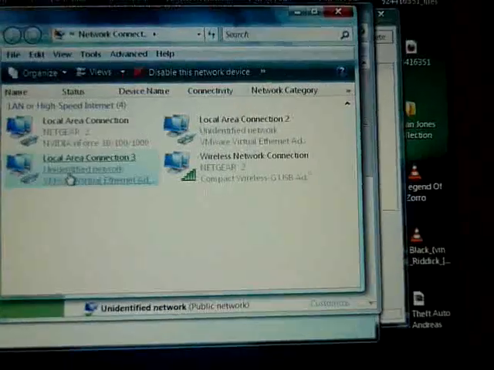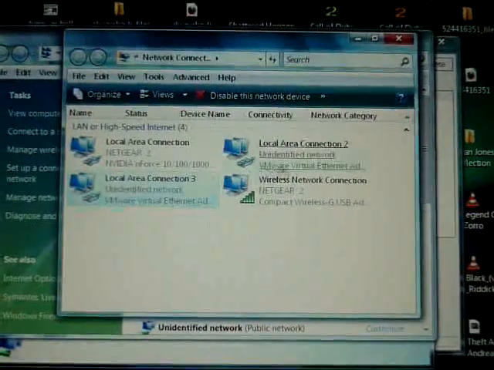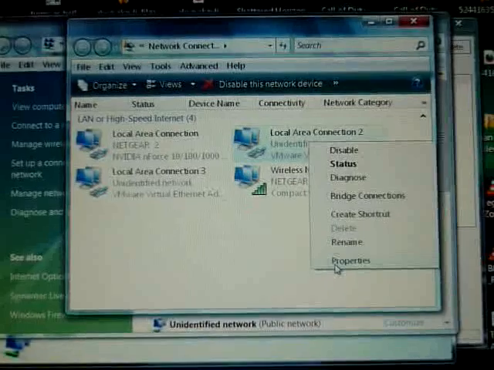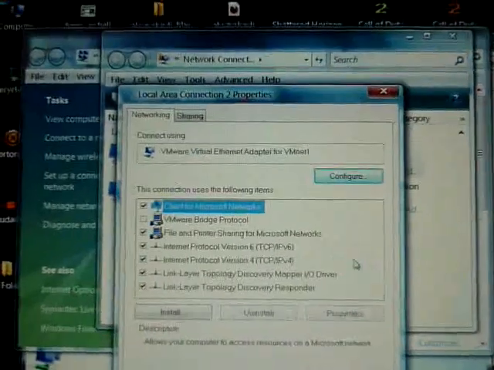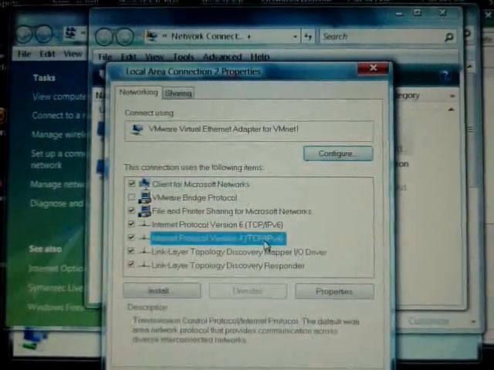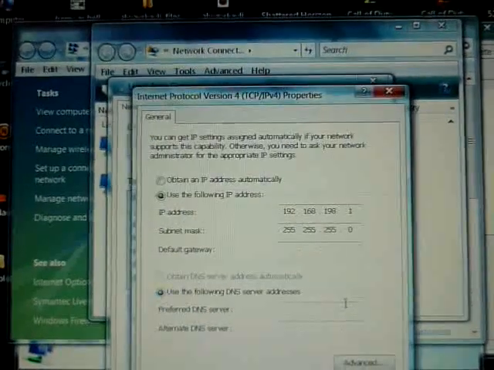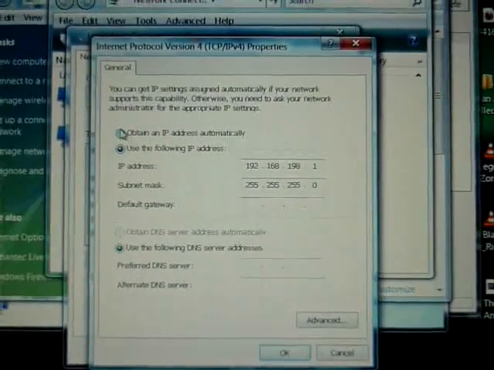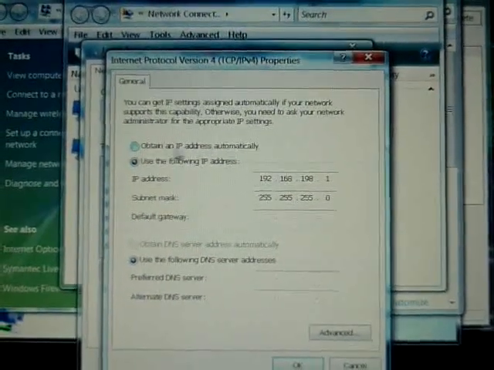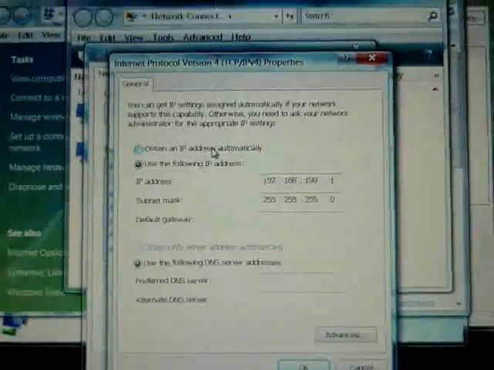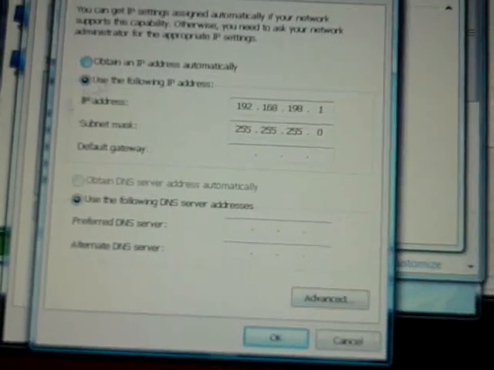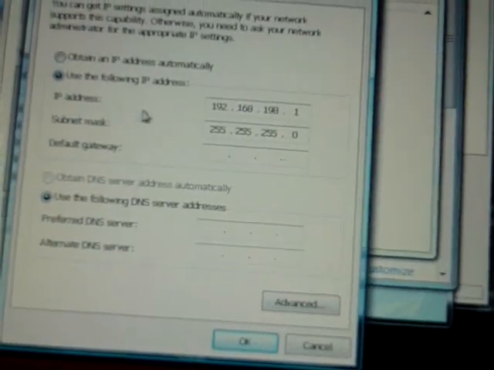Since I don't want to give you my IP address and all that to my computer, I will show you on one of the VMs. You do the same thing with the other one. You go to Properties, you click on IPv4, and then you click on Properties again, and then this will be for a dynamic one, which means it just automatically gives it to you. But you need to go down here to IP address and make it say 192.168.1. and then whatever you want.